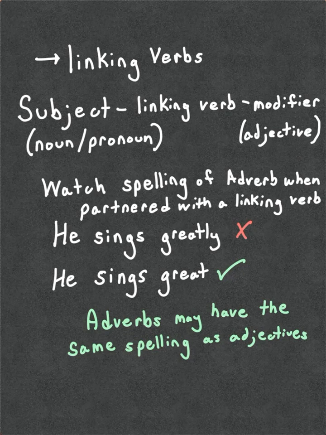But of course, on this channel, we never say, well, it just sounds better, go with it. We always have to explain it. In this case, an adverb is sometimes written like it would be as an adjective because you're using a linking verb. I said we would explain it. I'm not saying the explanations would be nice and neat or that we would like them, but there it is. Why don't we move on?